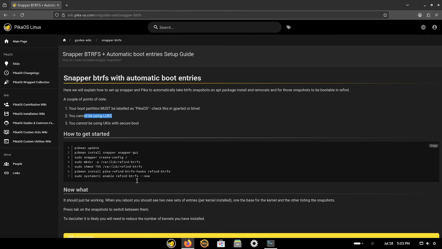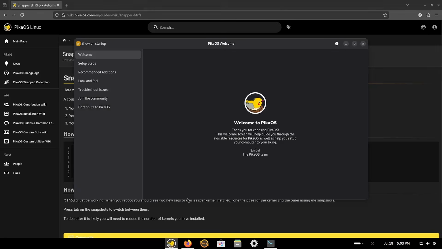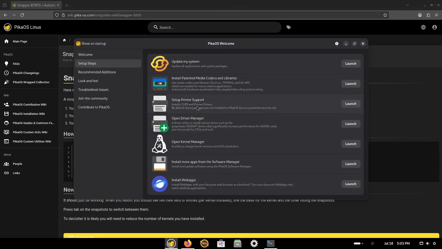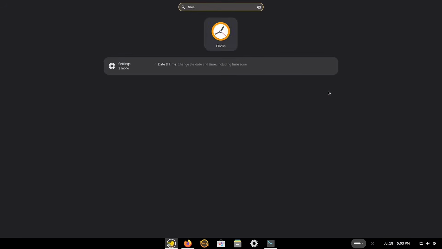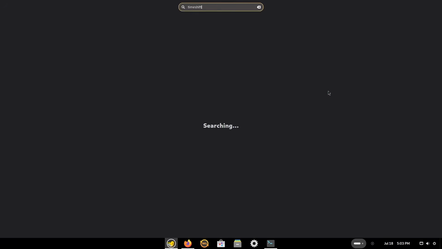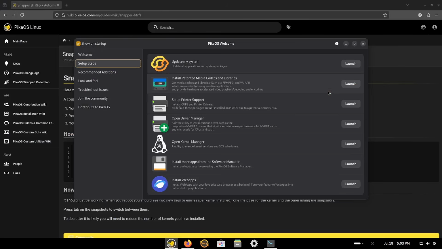And then you just do all of these things in order to get them set up, which is fine that they've done this, but I really wish they'd just do this by default, or over here in the welcome application, give me a button to do it. Like, there should be a button here somewhere that says, set up Btrfs snapshots, or set up Timeshift, whatever. Timeshift isn't even installed. So they don't use Timeshift. They could if they wanted to, but they don't. They've chosen Snapper.